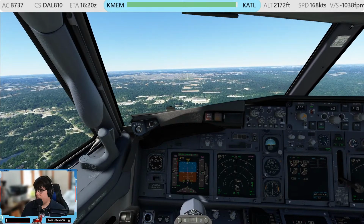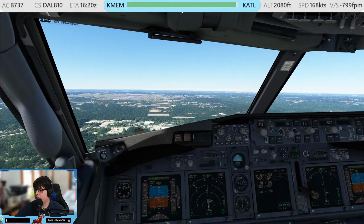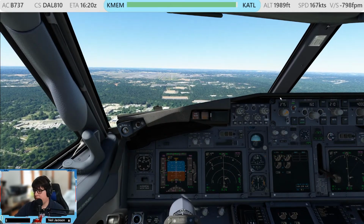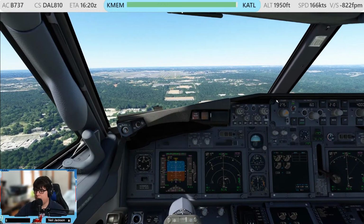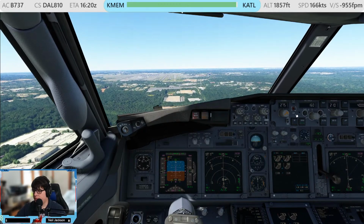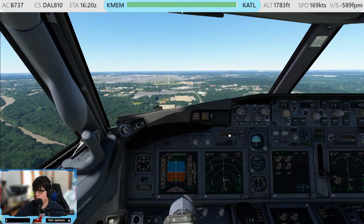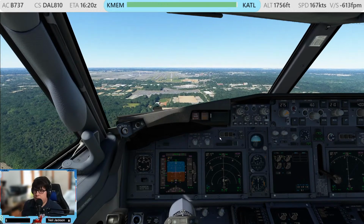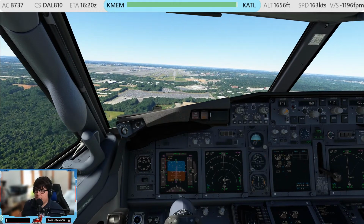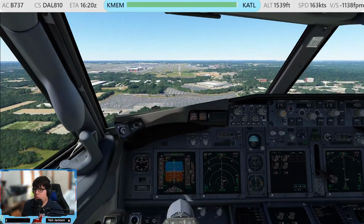Alright, so flaps are set. I can't think of words today. Auto brakes are set. Flaps are set. Landing gear is down. Three greens. It's going to be my aircraft. 1,000. There we go. My aircraft. Forgot to put my throttles where they need to be. Speed's doing good. We're getting bounced a little bit. Put some rudder into that. Oops, that wasn't my trim.